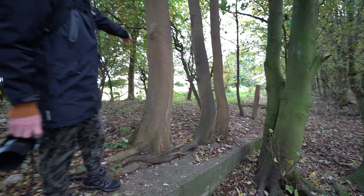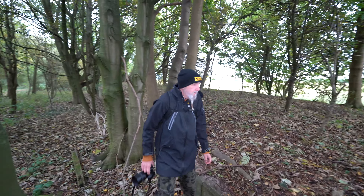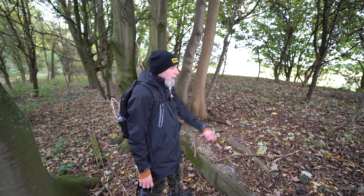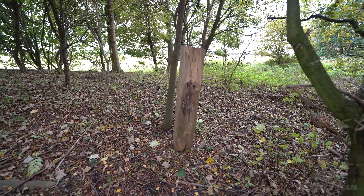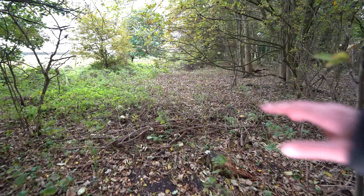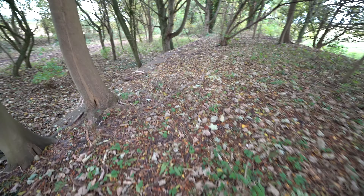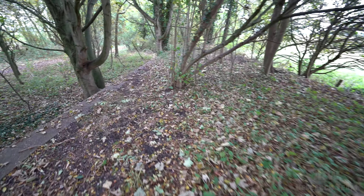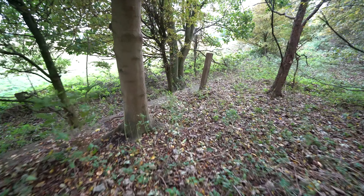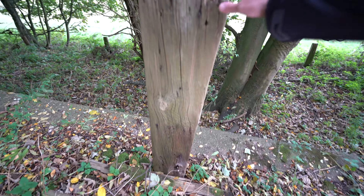Look at these two posts here — what would these have been for? I believe this could have been a cattle dock. It's predominantly farms around here, and I believe livestock came onto here to be loaded onto cattle wagons, because I can't understand why these two posts would be here if it wasn't to prevent cattle from wandering off — to gate it off. So the cattle could be taken to market: brought in here, loaded onto goods trains, to be taken off to market. The cattle would have walked up here with the farmer and been herded onto rail wagons to be taken away. These are what would have been the gate posts here at this goods platform — you can see the nails.